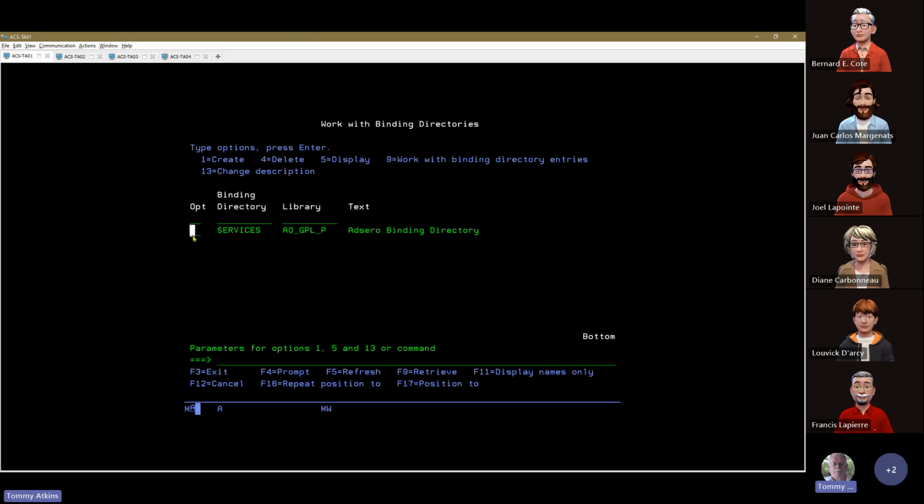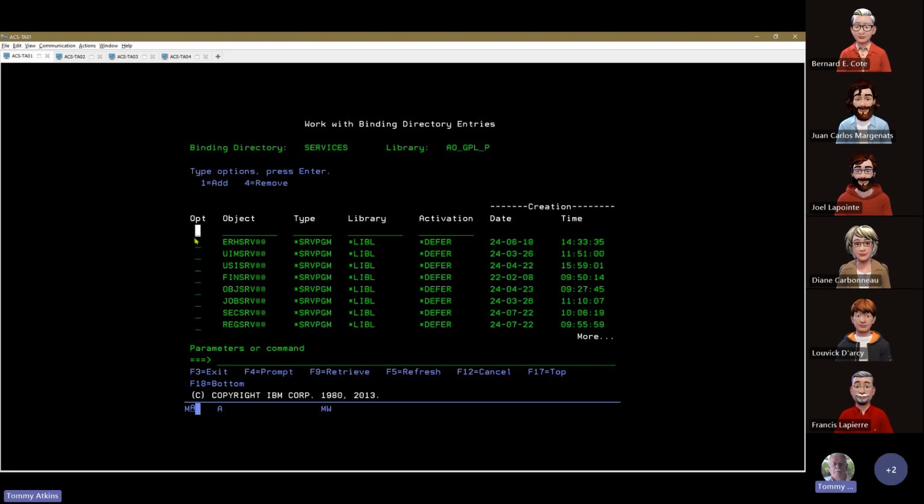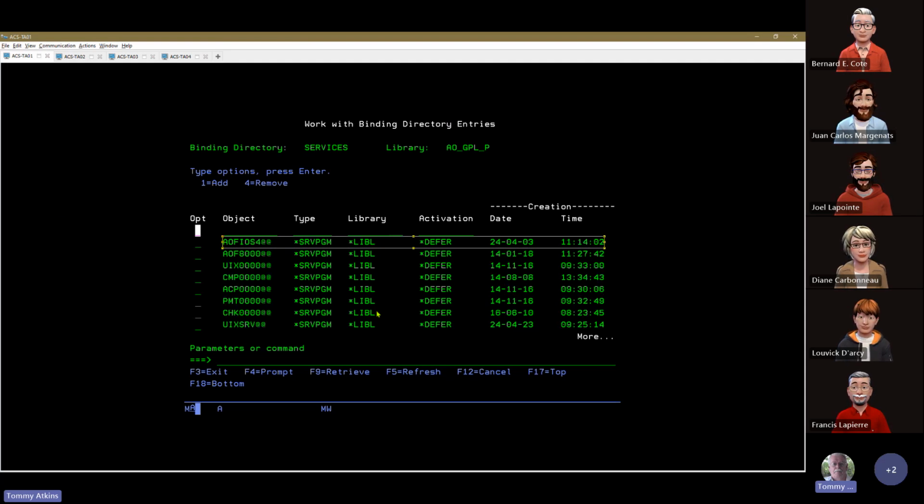If you look at this, these AO as a product uses this number of service programs. Now, the first one you can see is the error handlers. It sits up at the top of that binding directory. But these are all service programs that are used by AO. I bundle a lot of things into service programs. Stuff that is common to more than one program, or stuff I like to keep separate.